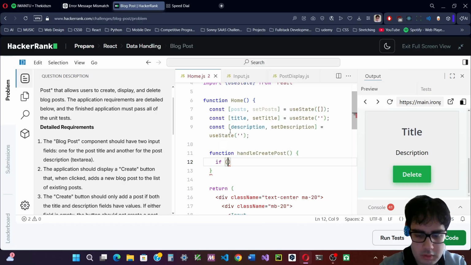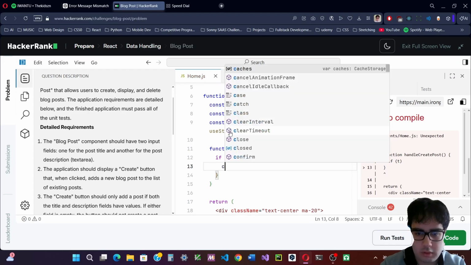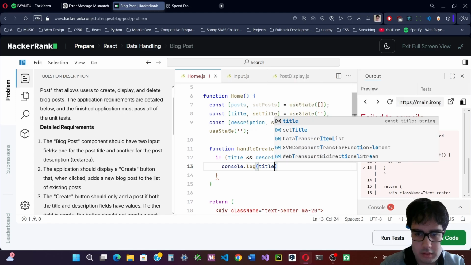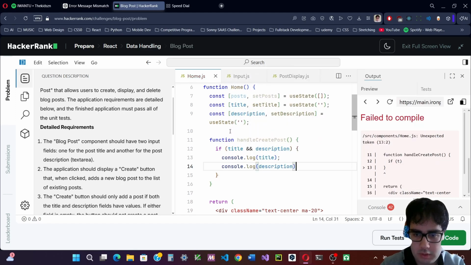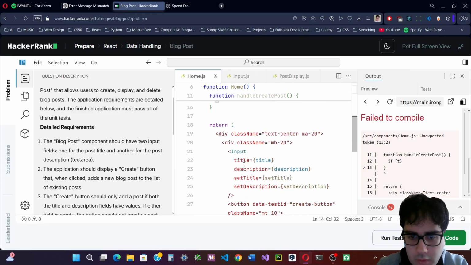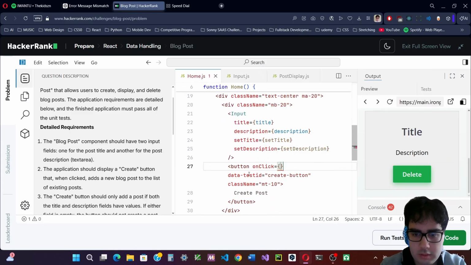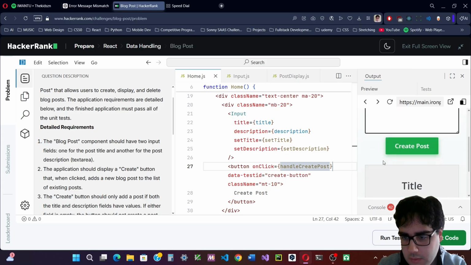If title and description, console.log title, console.log description. I don't even... on click and now create post. Let's see what we get though.